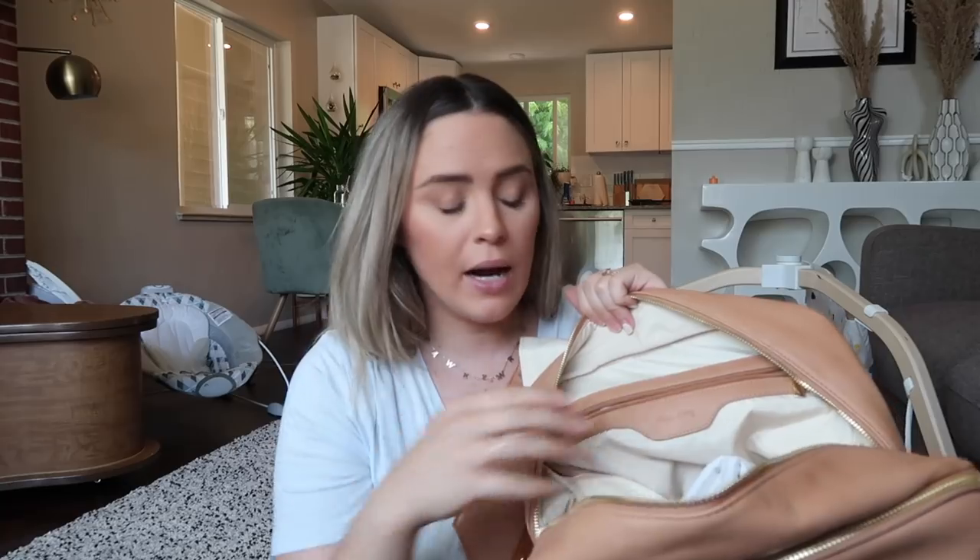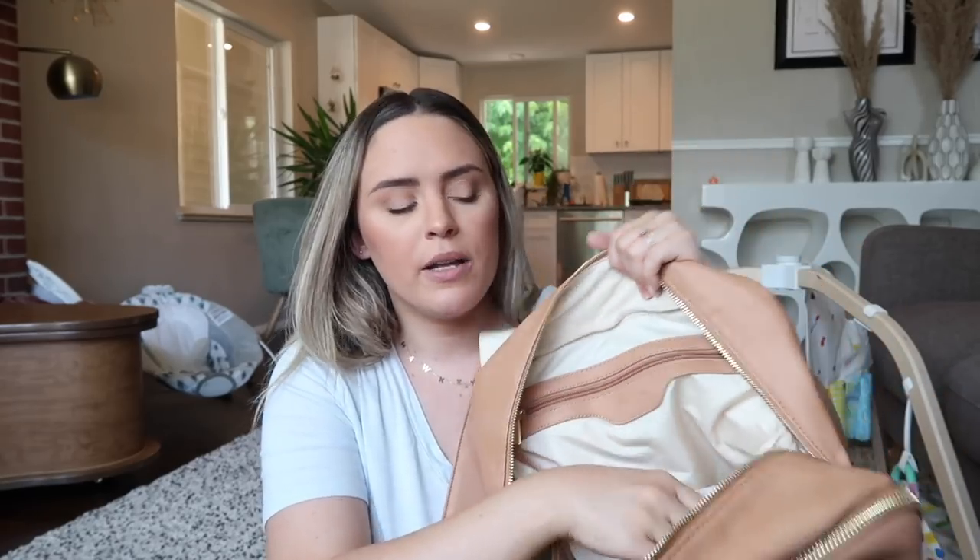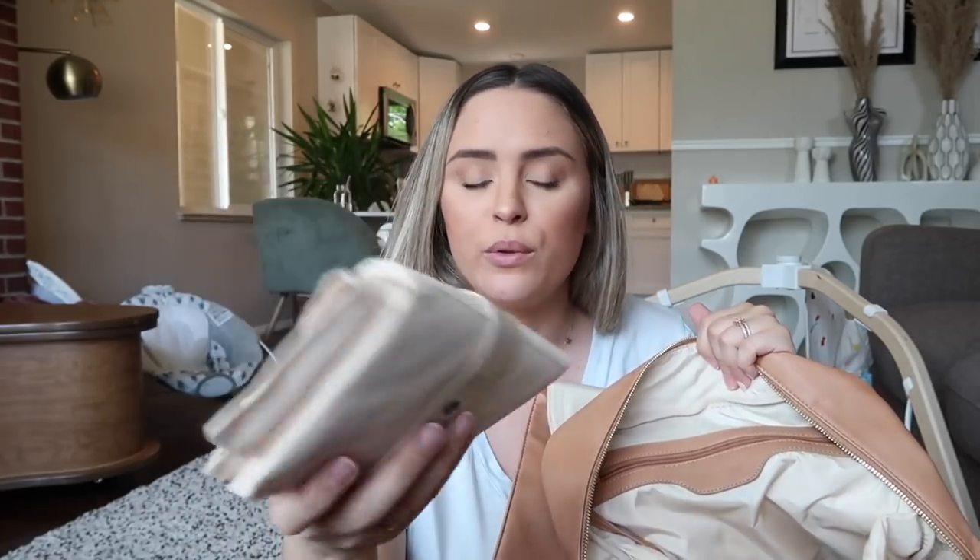In this zipper pocket I keep my essential stuff — some pads, a ton of hair ties, and usually a granola bar for me (I ate it, so I need to replace it). Always have snacks for you and your kids in the diaper bag. In the last big pocket I have a small receiving blanket, great for burp cloths or spills. The bag also came with a big, nice changing pad that folds up with a little snap. The last thing is a three-in-one cover for nursing, car seat, or grocery cart use — it has clips to attach to the stroller and a back pocket big enough for a tablet.